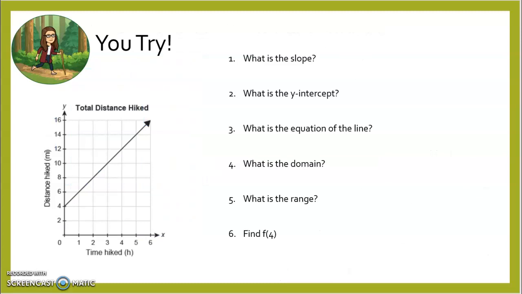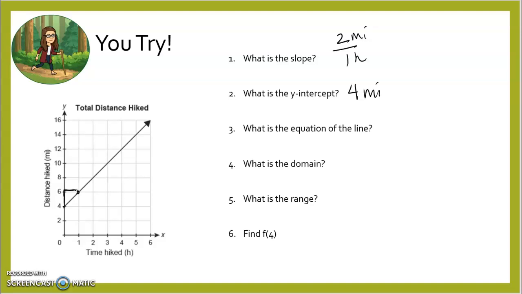All right, last one. What are we looking at? Ooh, we're hiking now. So total distance hiked over time. So you would hope if you're setting out to go on a hike, as the time increases, the amount of miles you've hiked also increases. So we'll find our slope. Looks like we can go up and over. But just look at those increments. So we're going 2 on the y-axis and 1 on the x-axis. So it's 2 over 1. So it's miles per time. 2 miles per hour. The y-intercept is 4.